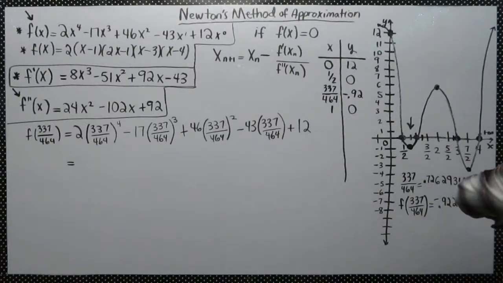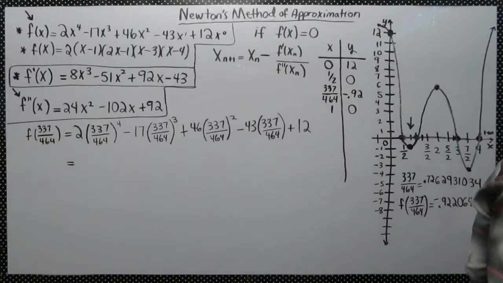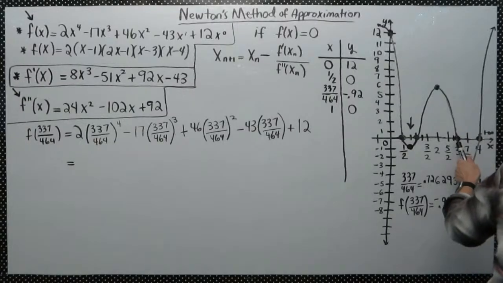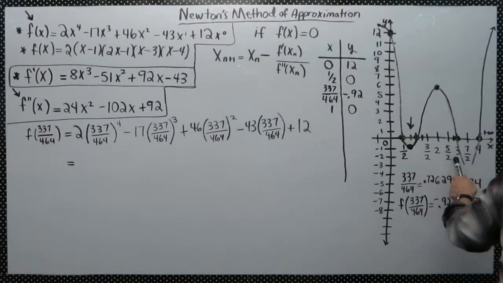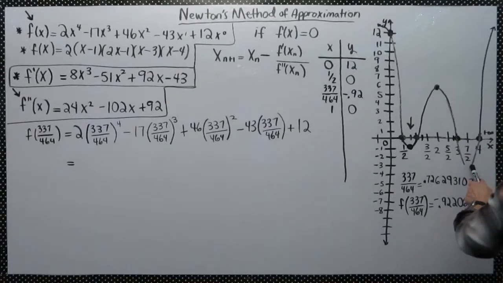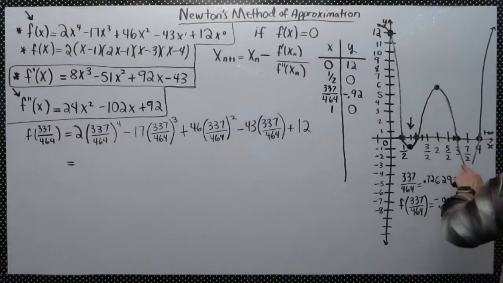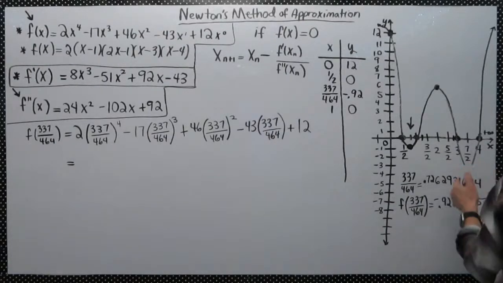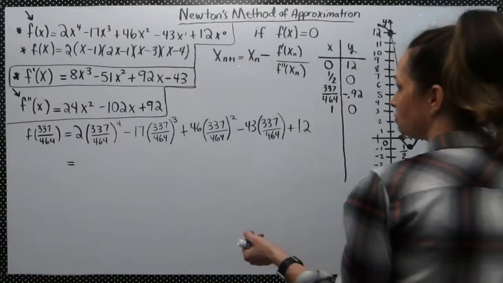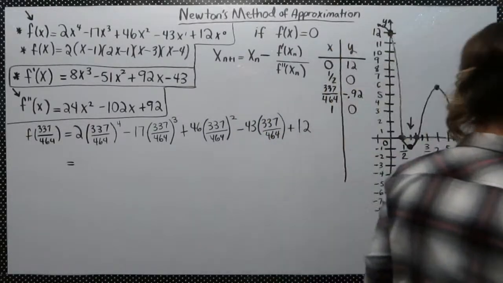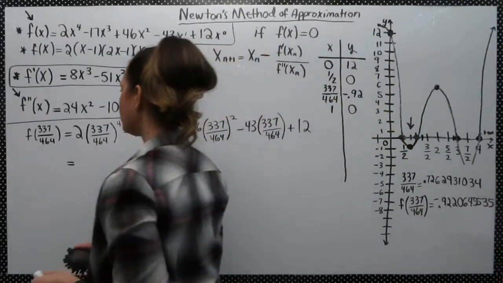And I don't know if I want to do that today. I guess I could see how long it takes. So we would use a Newton's approximation. We're looking at this graph, the rough estimate, and we know that that's not accurate right there. But I do know I have a 0 at 3 and a 0 at 4. That means that between 3 and 4, I've got to have a minimum here. So I could just say that 7/2 would be a good first guess. And I could start Newton's method of approximation all over again and see if I could do it a little bit faster this time.